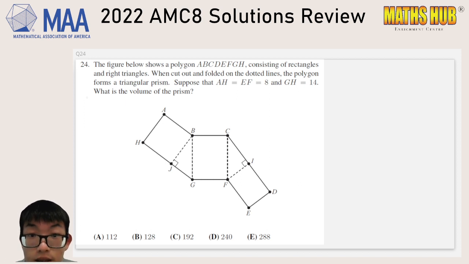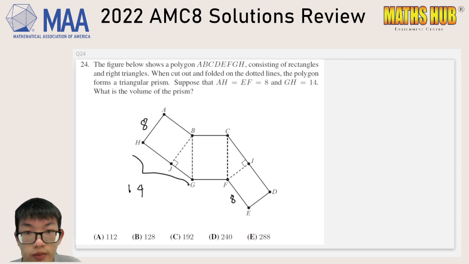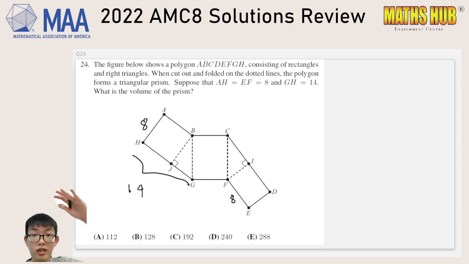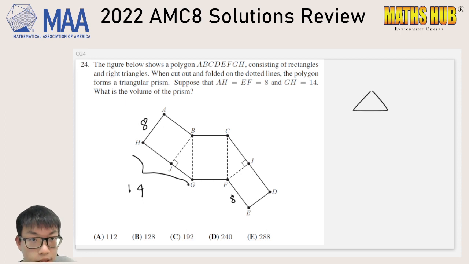Okay, this one's a little bit difficult to visualize, possibly because it is not immediately obvious where the prism is. But we know that a triangular prism, just by the meaning of the term, is going to have a triangle at the top, a triangle at the bottom, and then a height. Now we have to assume that the 3 rectangles form the 3 rectangular faces, right? That's the only way in which it could happen.